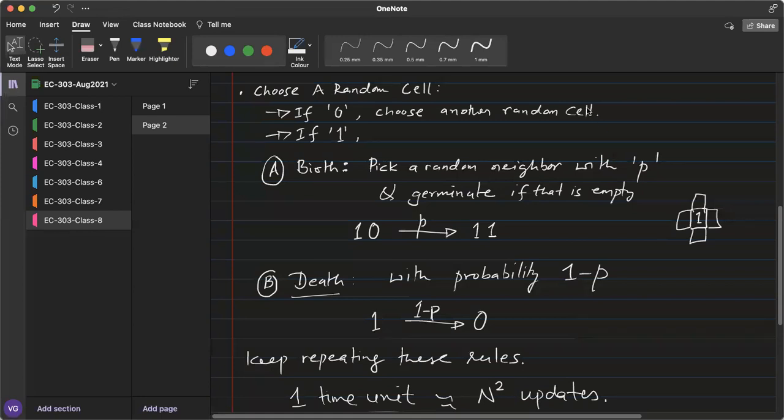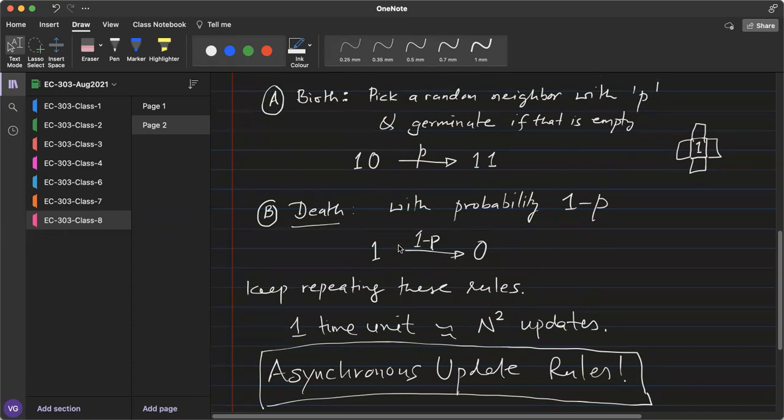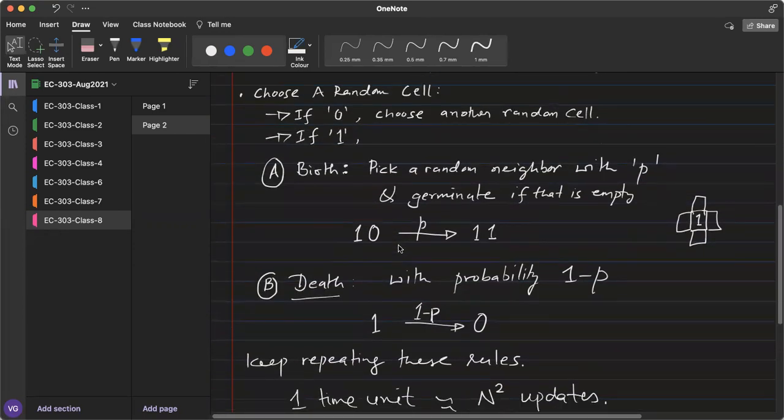Okay, let's move forward. So how do we make sense of this now? We have written all these rules. Of course, all of you who know coding really well can implement this, because I have defined all the rules clearly. When you read a paper and they define these kinds of probabilistic rules, you will often find that not all the steps are properly defined. When that happens, there will be multiple ways of implementing some of the details. That usually should not change results by a great margin if it's a well-defined model with general properties. But one must be careful to make sure the exact rules of implementation are well understood.